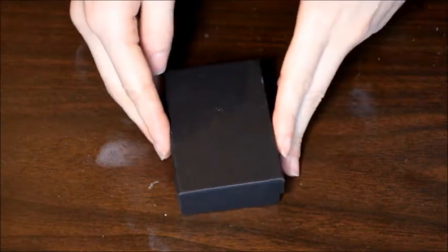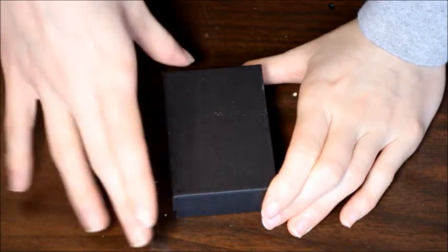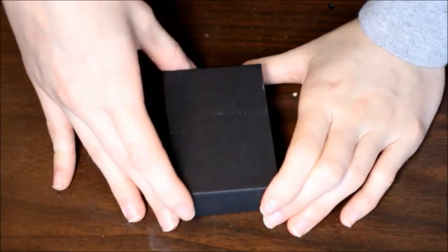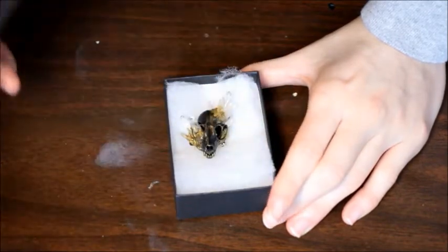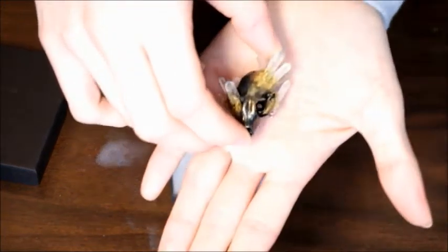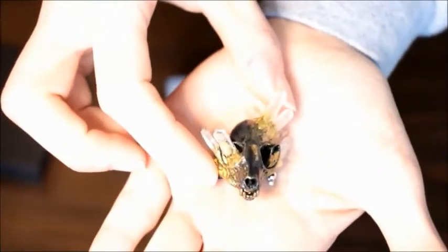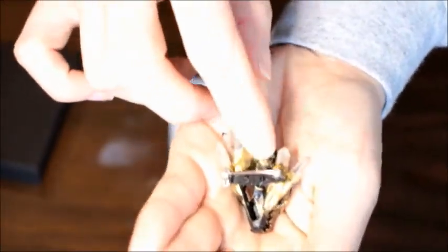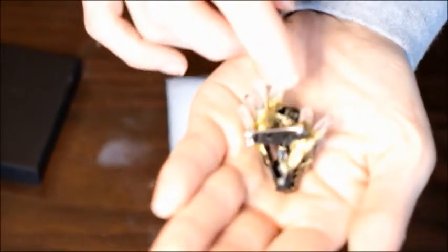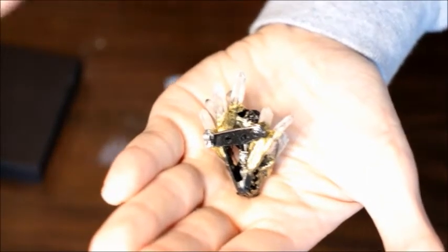Okay, time for the reveal. I forgot to show the painting process, so this is it finished. It's pretty bomb. As you can see here, I attached this pin right here. I did it after the painting process, and then I even painted over the epoxy that I used. I used the JB Weld epoxy.